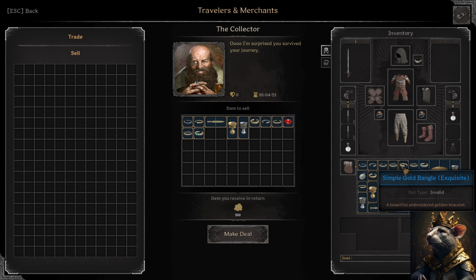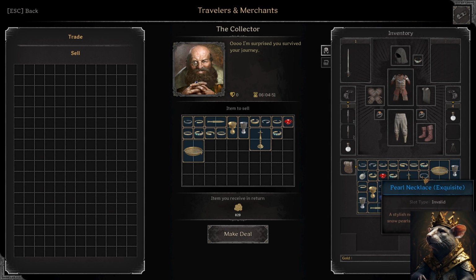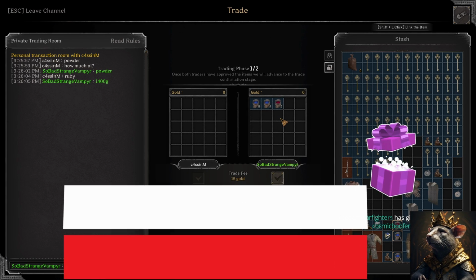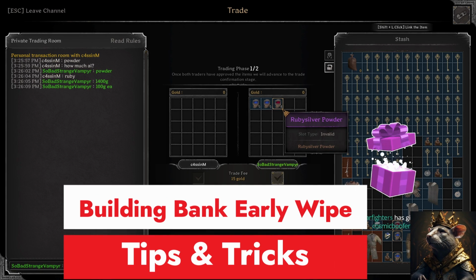With the looming wipe, I thought it would be nice to make a how to build economy early in the wipe guide. So thank you all for joining me. We're going to be going over 6 different ways to make a huge amount of money over the course of the wipe. Now the first one is going to be mining.